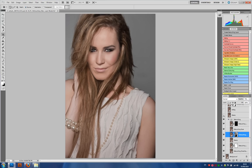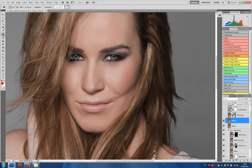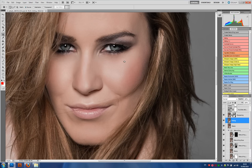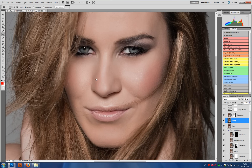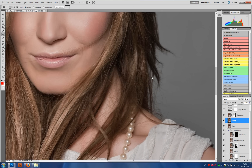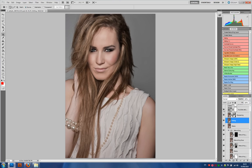Once I'm happy with the actual image processing of the individual pixels, the next thing I do is a defog — just a local contrast enhancement — followed by a sharpening. There's my defog; let's just turn that on and off so you can see. With sharpening I do not sharpen everything — there's no point in treating the skin and then trying to sharpen it. So I use a mask again to make sure I'm only sharpening the eyes, hair, lips, and clothing — not any of the skin detail on the face or arms, which is all left unsharpened.